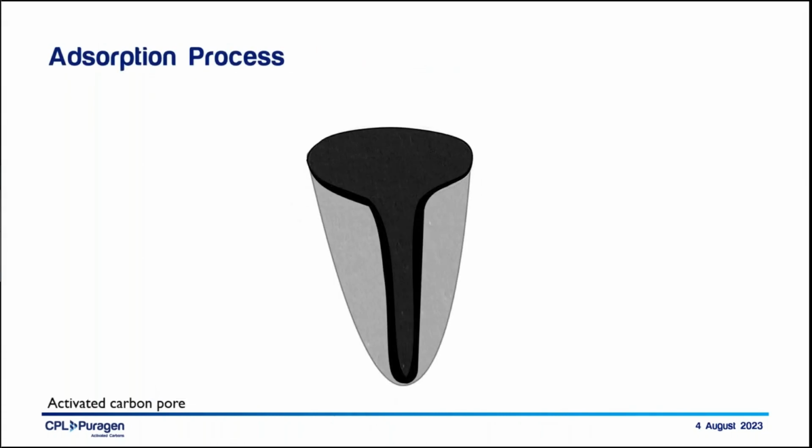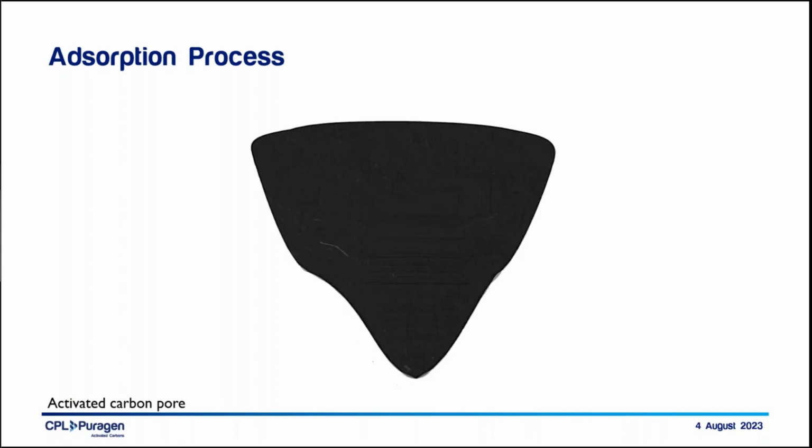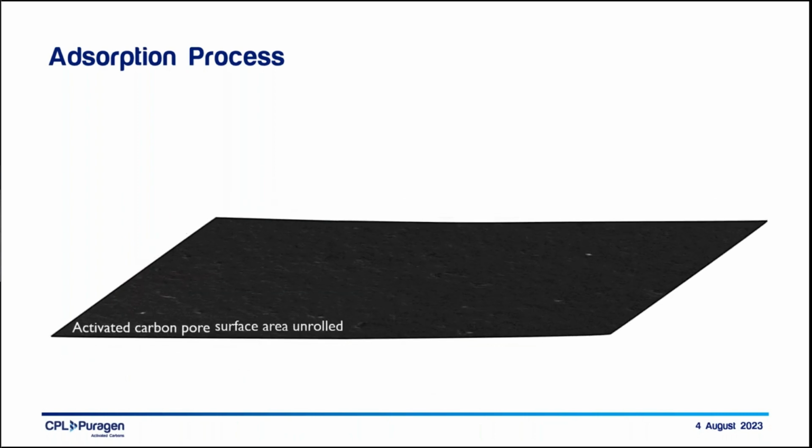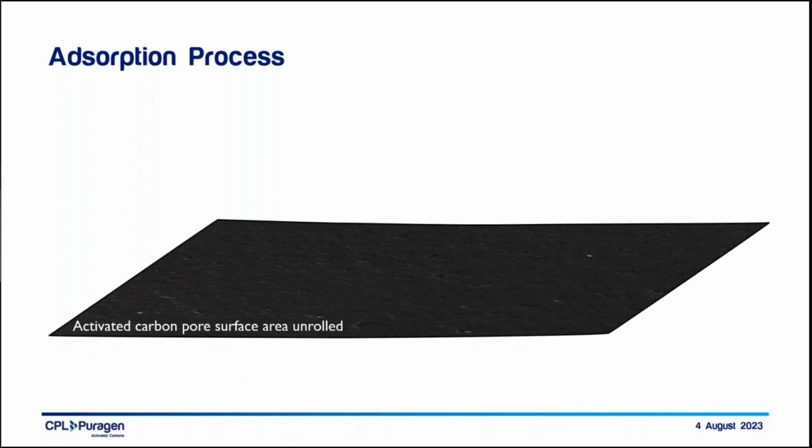Adsorbents work through the process of adsorption. This process is where molecules are being removed from the liquids or gases by binding them onto the surface of an adsorbent. The structure and underlying nature of activated carbon makes it a superior adsorbent because the porous structure of the activated carbon creates a vast surface area. A tablespoon of activated carbon has a surface area of around 9,000 meters squared. And for comparison, a football pitch is just 6,000 meters squared.